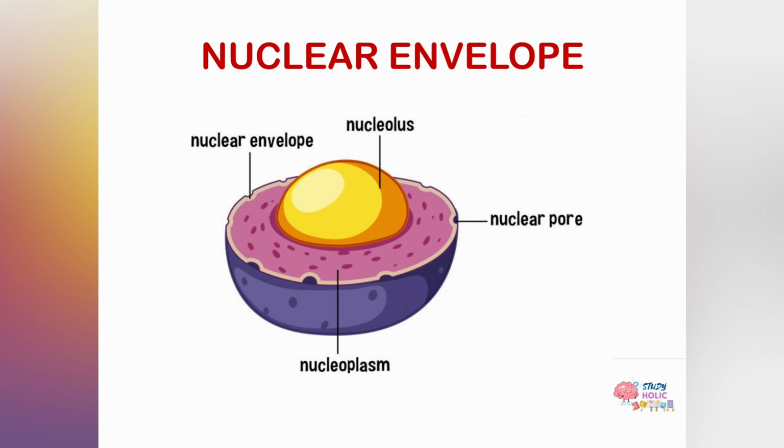The nucleoplasm was involved in the formation of the DNAs and RNAs, and the nucleolus is basically involved in the construction of ribosomes. Learn it by heart, what the functions are, what the structures are. These are gonna help you in lifetime. Okay, so let's move on to our last one, that is chromatin.